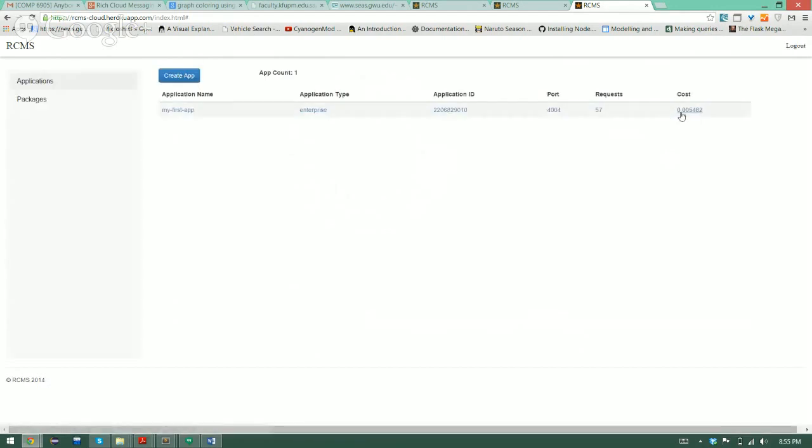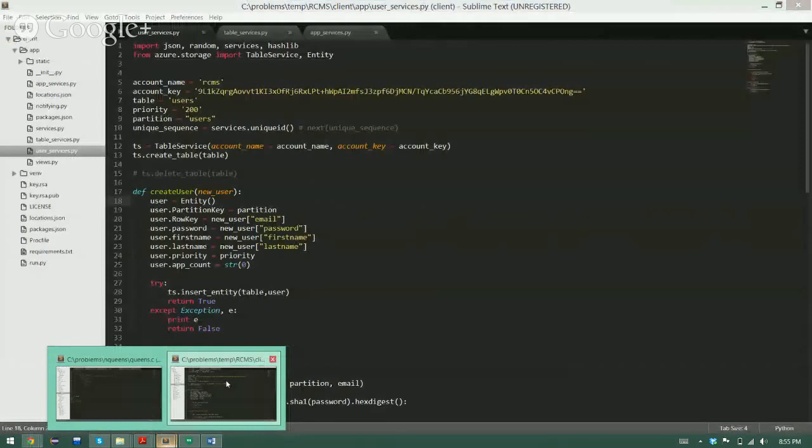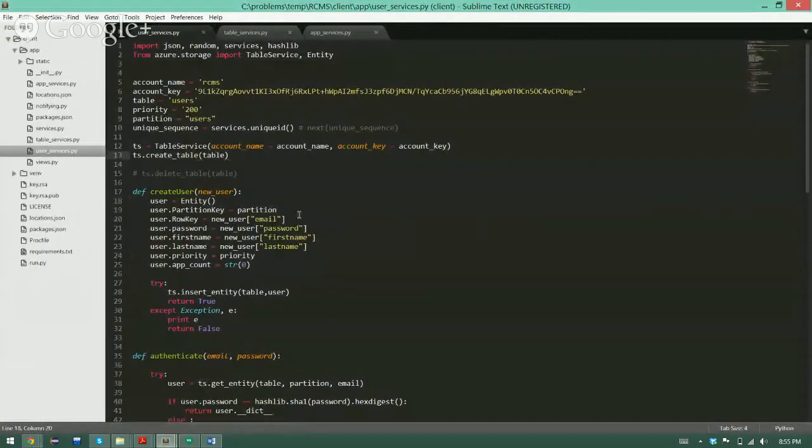One other thing, just to mention about the resource pooling again. Chilton mentioned it based on the applications, but what we also did is each client is partitioned in a user partition in a user table, and we have their email, so we can bring up the code here. The email is the row key.